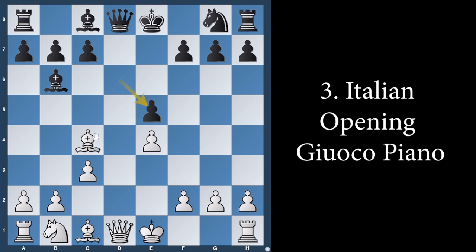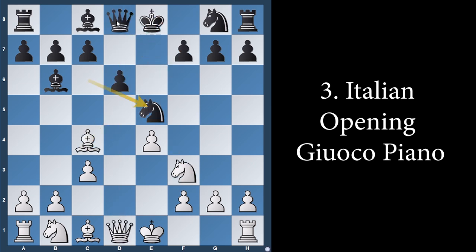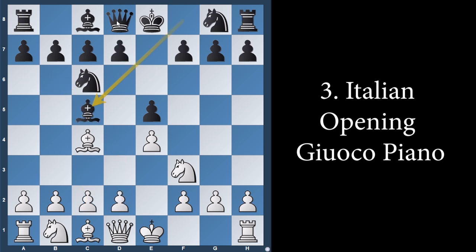I can simply play bishop takes, pawn check. If king takes the bishop, then queen takes queen is winning from this variation. However, if king stays down here on e7 to defend the queen, queen takes queen, king takes, I've gained a pawn just because of my opening choice. So the Giuoco Pianissimo is a good choice for beginners. Just know your opening lines and know what to study.